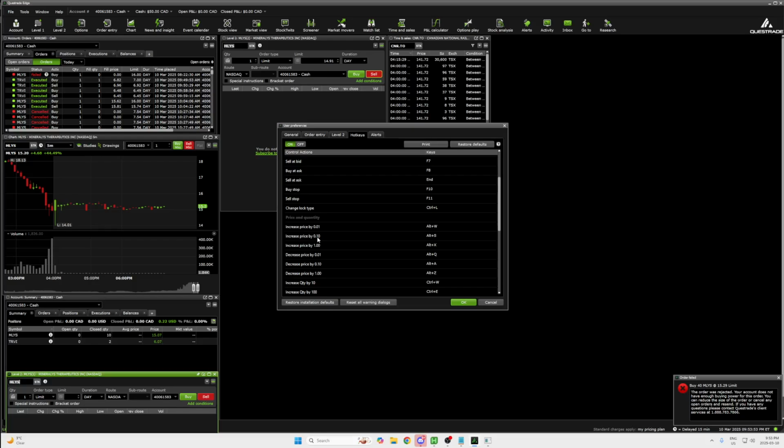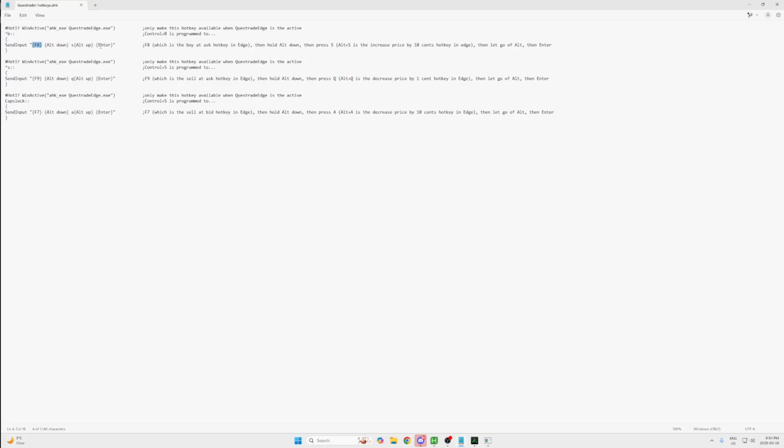What that's going to do is give me the offset that I want. When I press the buy button, from the time the order executes and between when I click the button, maybe the ask price went up and I didn't get filled because of that. So with this part, I'll be able to get filled even if the price goes up really fast. That is really important. And then the last one is enter, which actually sends the order immediately.